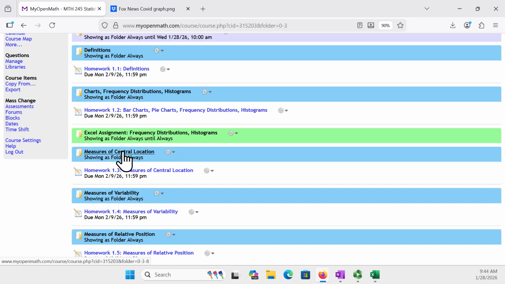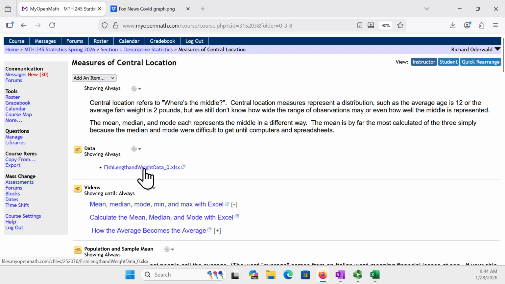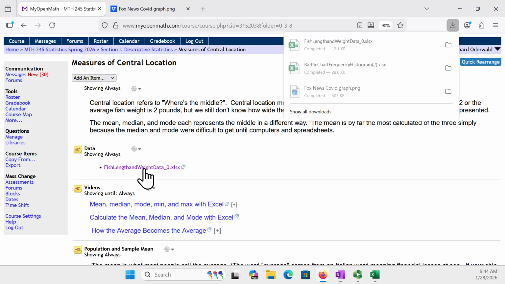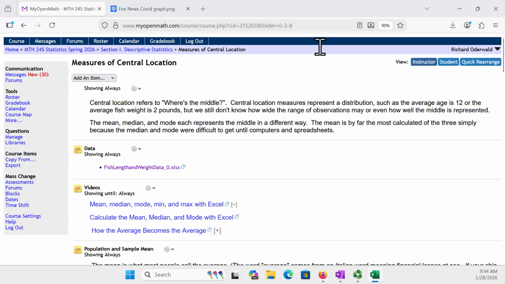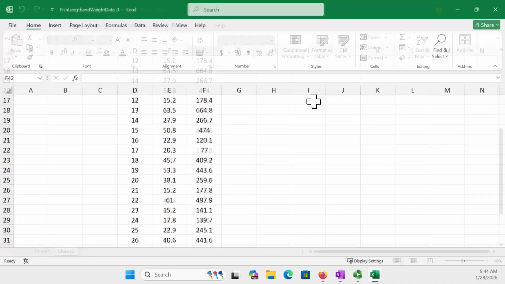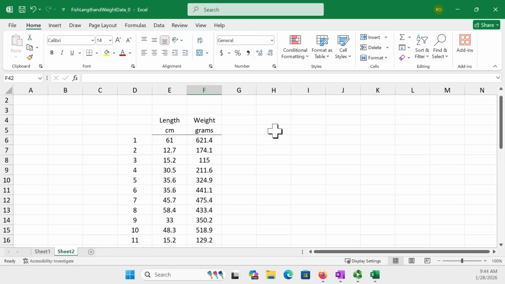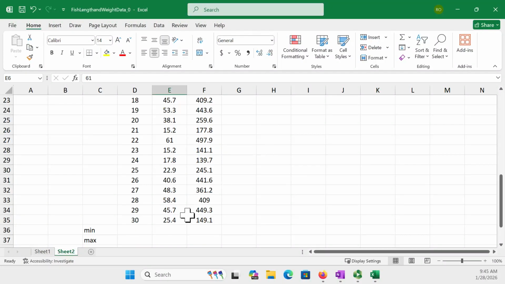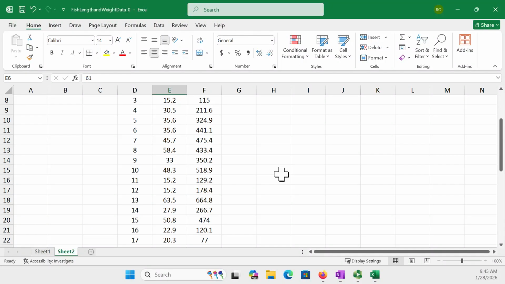The data we want this time is the fish length and weight, length in centimeters and weight in grams. And these are just fish. Here is 30 observations.